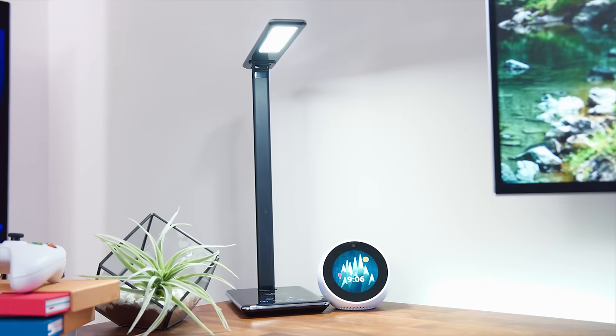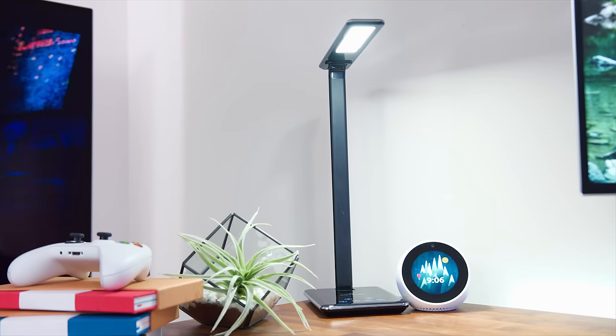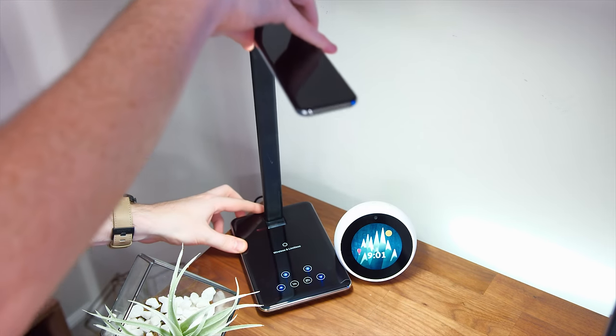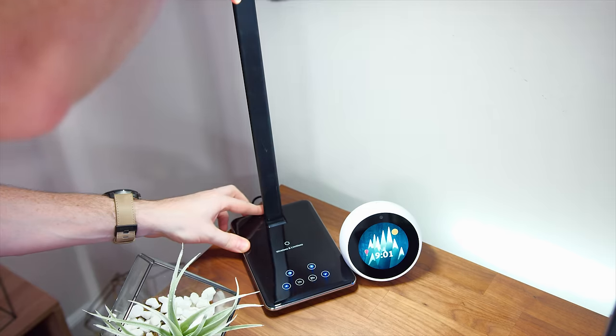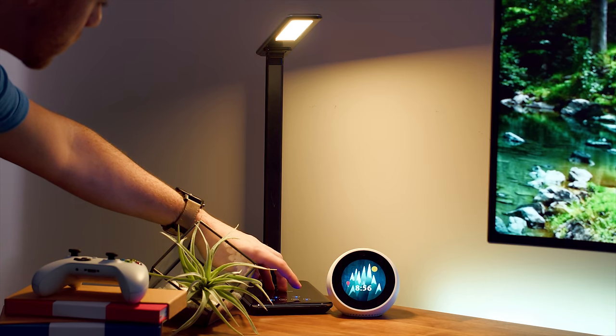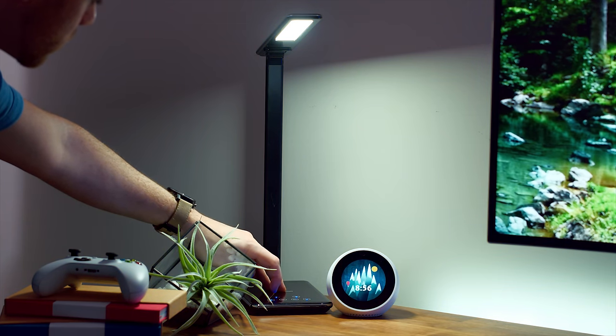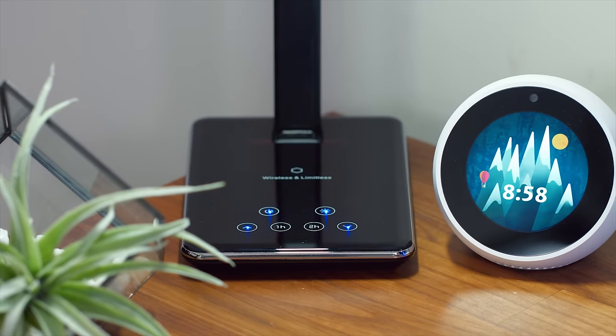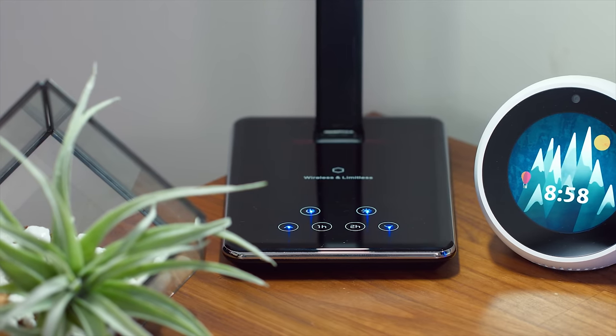Next up is a little lamp that doubles as a wireless charger — great for your bedroom or your dorm room. This is actually a recent pickup for the office, but I found it was a perfect fit for this video. Put it on your nightstand or desk in your dorm room and it's going to be a great fit. It has this fold-up design, and on the base of the lamp are all your options: your power button, four different color options with two warmer and two cooler colors, and bottom arrows for adjusting brightness. In the middle you'll see a one-hour and two-hour button — that's an auto fade-out feature where after one or two hours the light will shut off automatically.